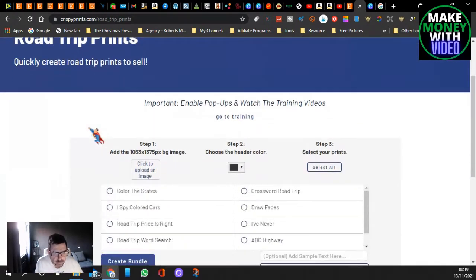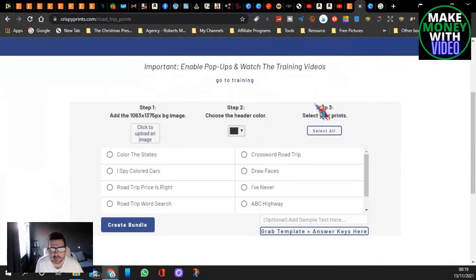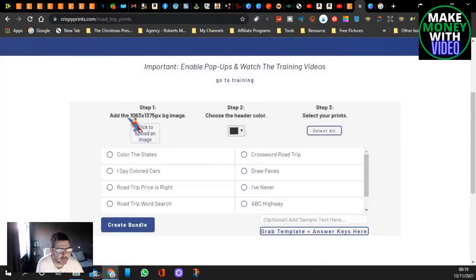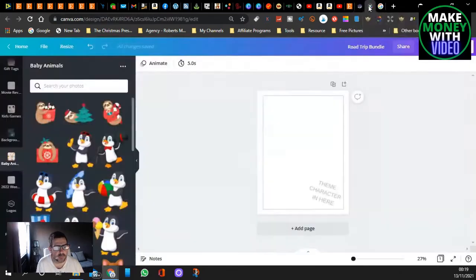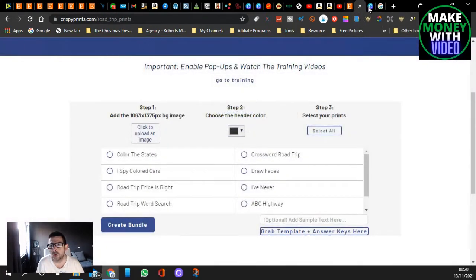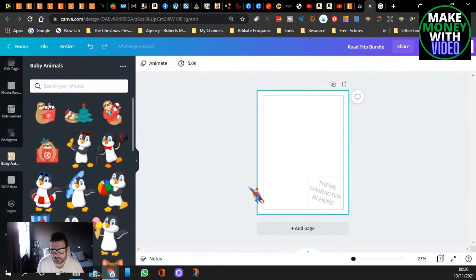And this is how easy it is. There's just 3 steps. So what you do is you click on this, and you download the background. Then you take these over to Canva, and look, I've put these in. This is the background, this is the theme that you download. So you click on that, it downloads. All I've done is just uploaded it here. And this is the template, right?